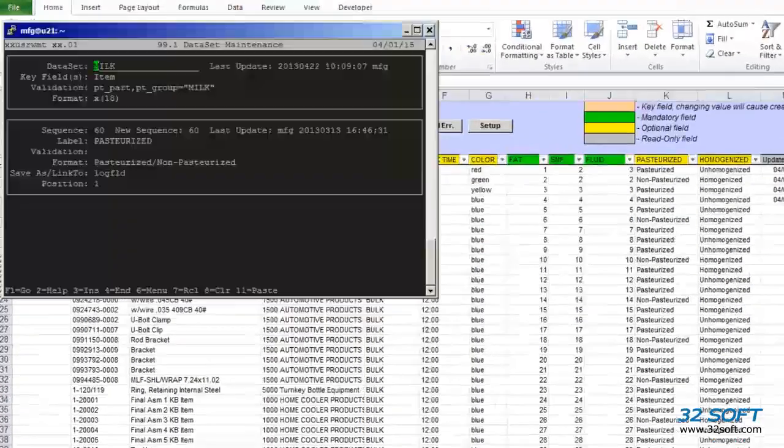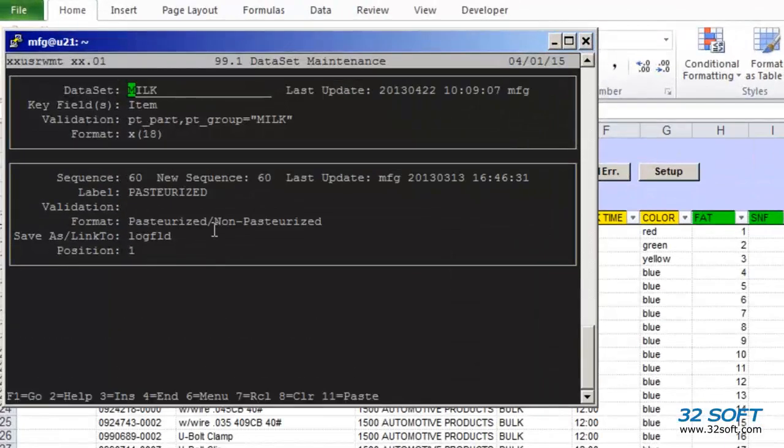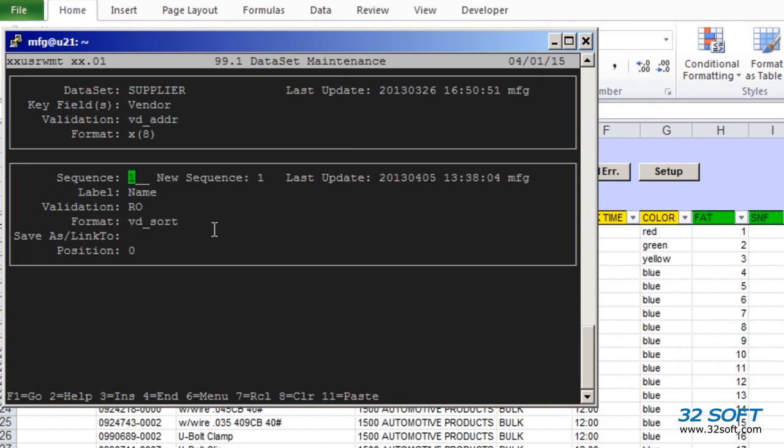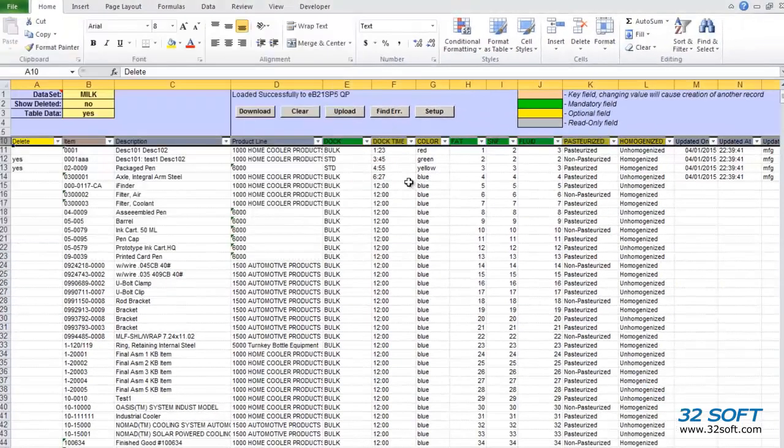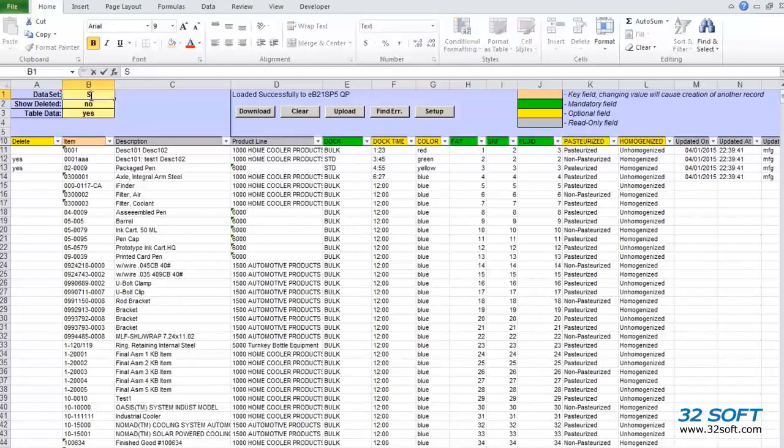Now let's take a look at how Extension Workbench can help expand supplier information. When we look at the dataset definition, we see the key record information and the fields. Let's first specify supplier dataset and download to see what data we have.